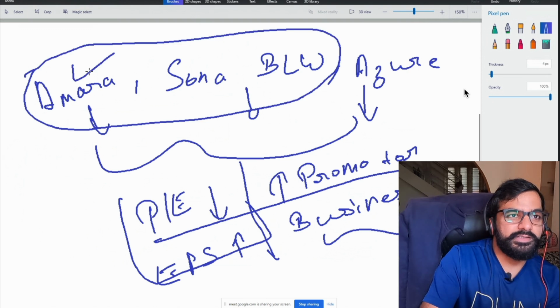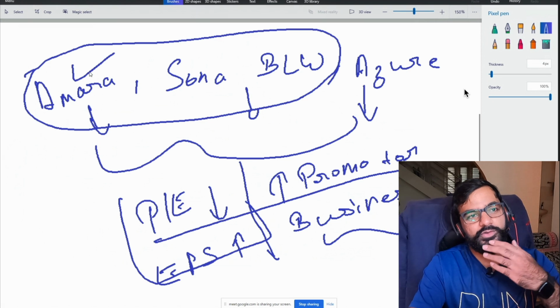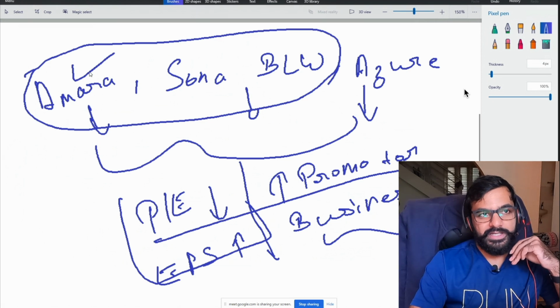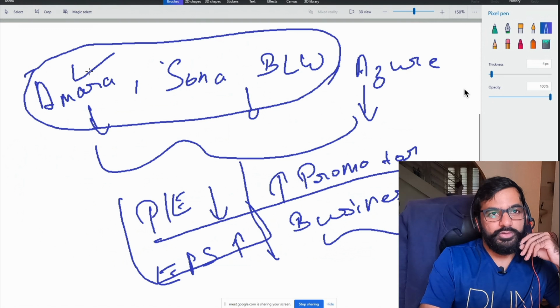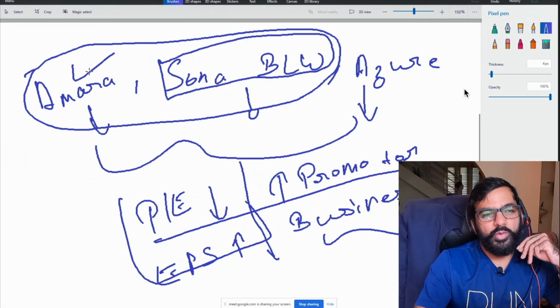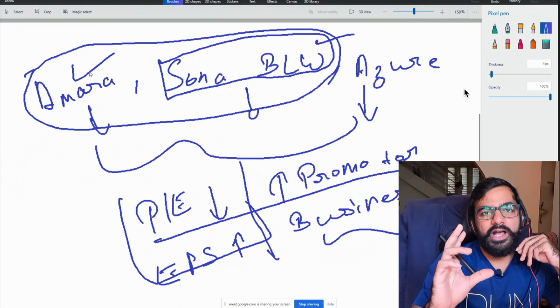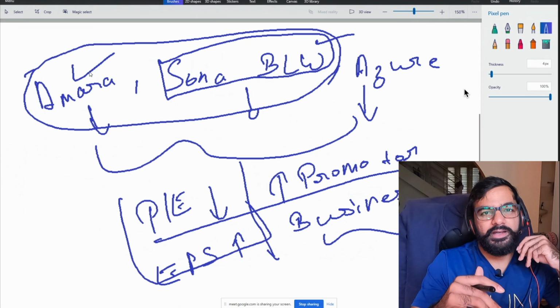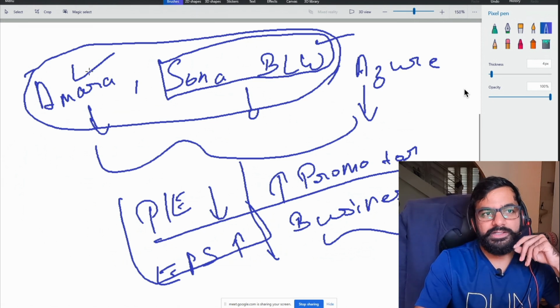Amaraja Battery, I have already told, is in the battery sector, so mostly it will help electric vehicles. Sona BLW is a competitor of Mahindra CIE. They manufacture the parts. They do the casting part of the vehicles. Mostly now I think they'll be into electric vehicles, and they are market leaders. So if electric vehicles come into the picture, they will have good business.